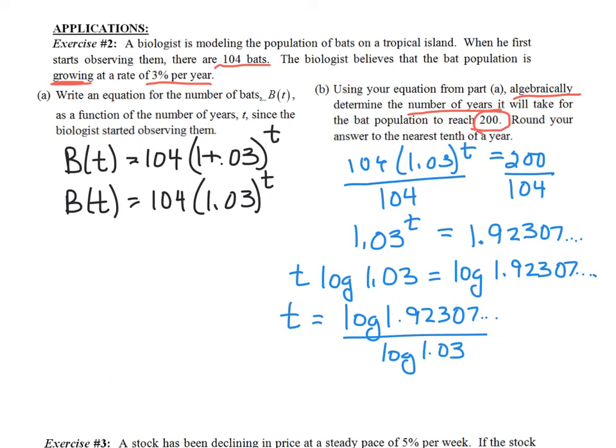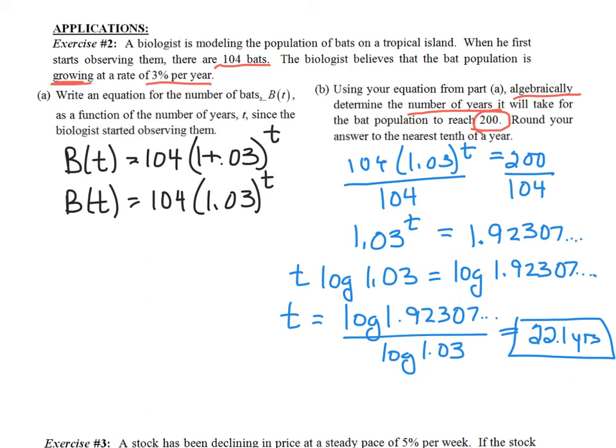Now to enter this on my calculator, because I want to do the log of the previous answer, I'm going to hit the log key, and then I'm going to press second answer, which is the second negative sign. Close the parentheses because we want to take the log of that answer and divide it by the log of 1.03. So when I do that division, I got 22.1 years. I hope you're seeing how much easier this is than creating a table of values or looking on my graph. But of course, both of those methods are still really useful methods if the problem doesn't specifically say algebraically.